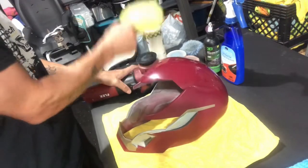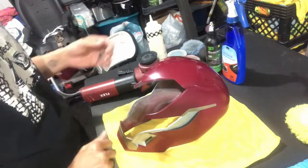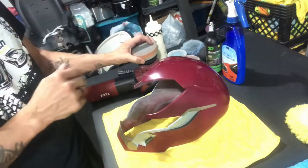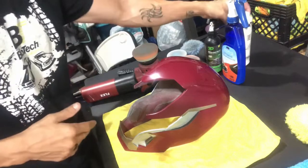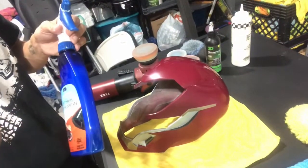All right, so let's say we've done the whole helmet. We're done with the wool pad for now. We're not going to touch it. We're going to move into the heavy polishing or medium polishing pad. Now, if you want, you can use the same compound. It's okay because it's still a heavier pad. But what I'm going to do is move on to what's called Optimum Hyper Polish.